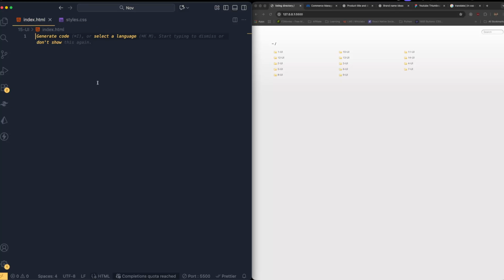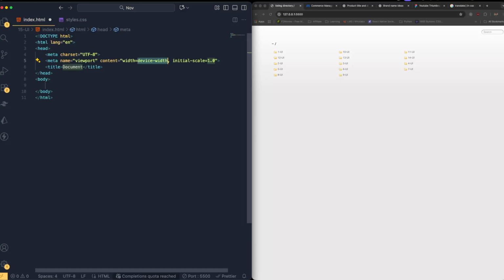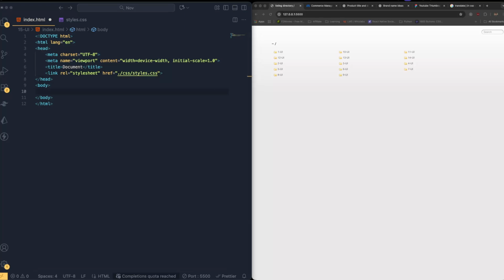Then in the index.html, we are going to generate the boilerplate code, and bring the link tag, which is going to be /css styles.css. And here, basically, we are going to bring a division with a container. Yeah, that's a division. And inside this, I'm going to bring 4 different span tags.